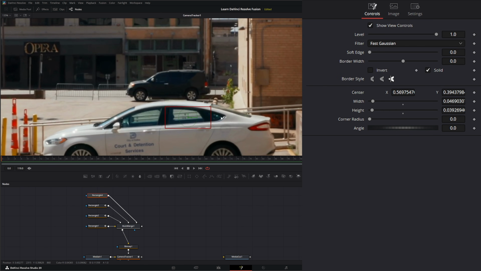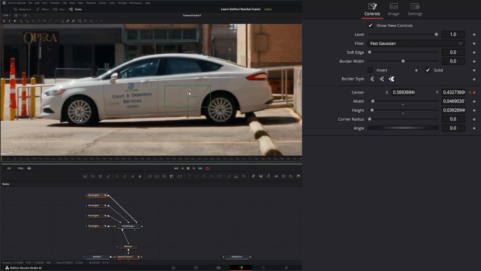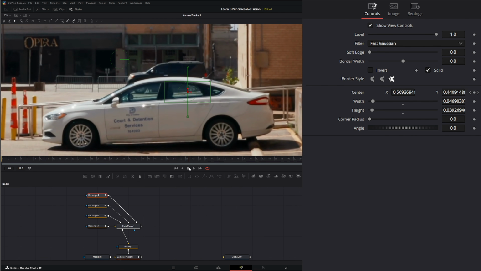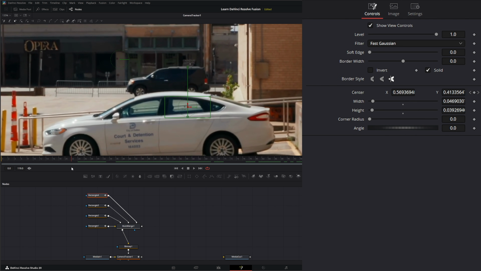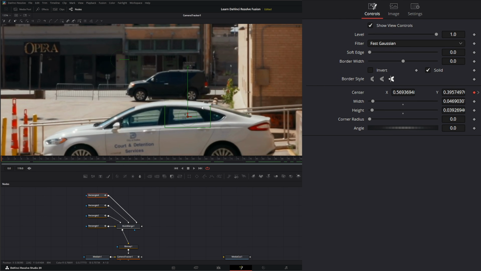And I want to try to save some of this other juicy information so we know where our vehicle is. So let's go there, keyframe it, go to the end, and let's just go ahead and lift that up. Make sure that's covering all that. So there we go. That looks good.